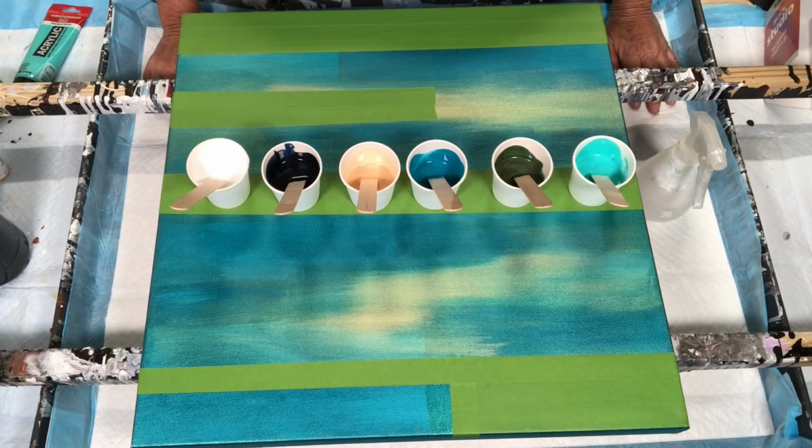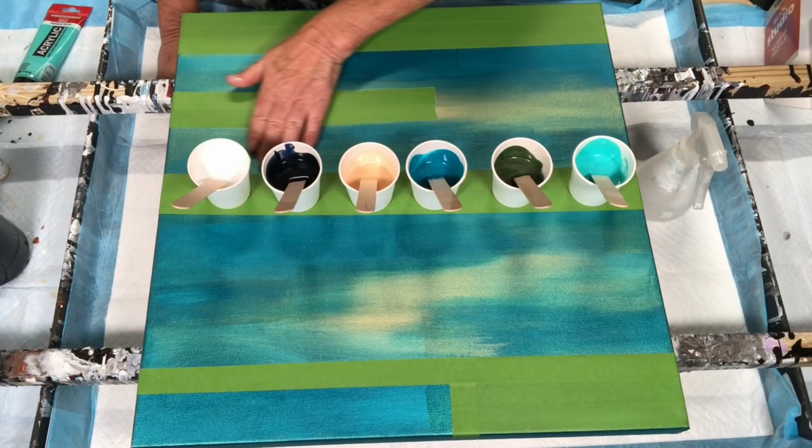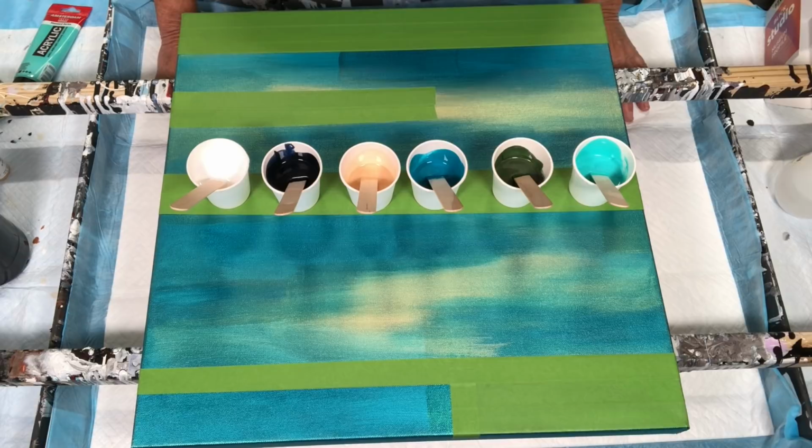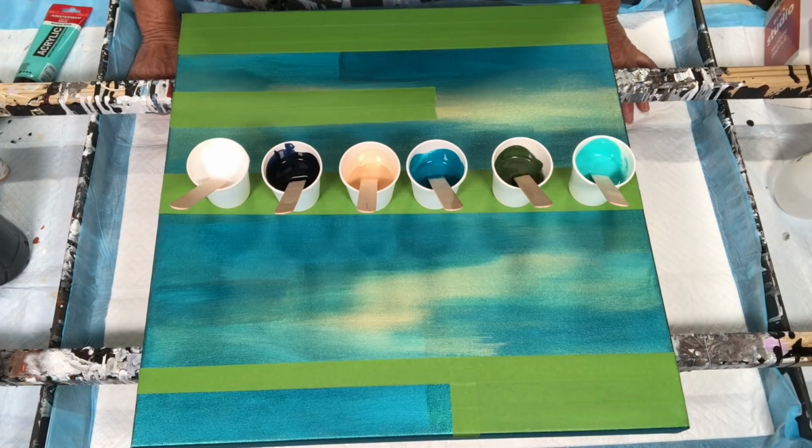Oh, what am I doing? I'm going to do a dry swipe. I'm going to try something a little bit different. My colors that I painted last night are totally dry. I'm going to lightly mist my canvas with water, and I'm going to use some damp paper towels to swipe my colors across the canvas, and then a few hours later, we'll come back and pull the tape off and see how we did, guys.